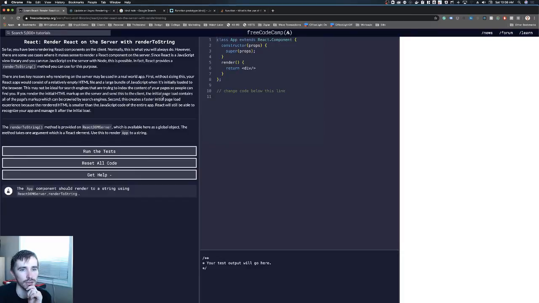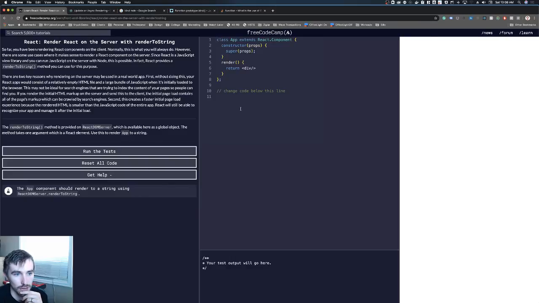Render React on the server with renderToString. So far, you have been rendering React components on the client. Normally, this is what you want to do. However, there are some cases where it makes sense to render a React component on a server. Since React is a JavaScript view library, you can run JavaScript on the server with Node. This is possible. In fact, React provides a renderToString method you can use for this purpose. There are two reasons why rendering on the server may be used in a real-world app.